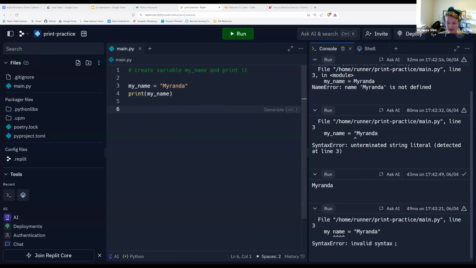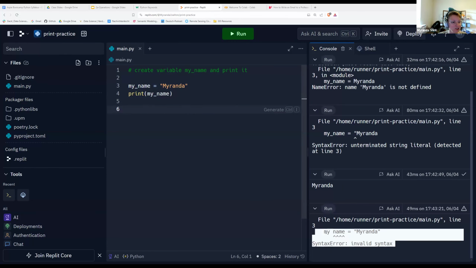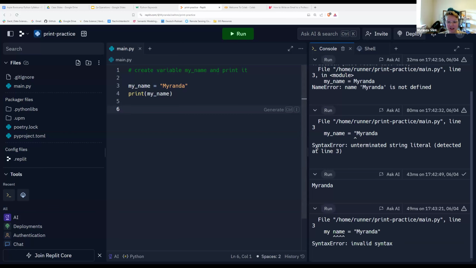Great, so these error messages are usually telling us what's wrong. You just need to read them closely, and usually that last line, so this line here, for instance, says syntax error unterminated string literal. And this told us that we didn't terminate the string. Fancy way of saying we didn't put in a quote at the end. Awesome. Great practice if you're still having issues.